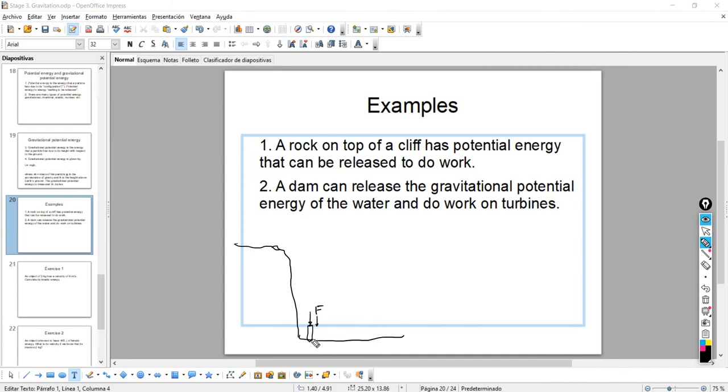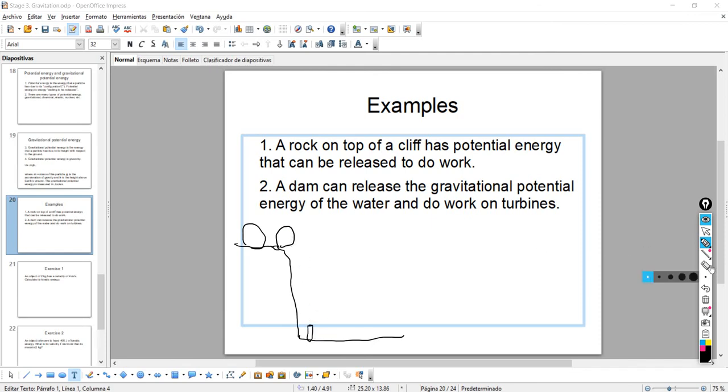Okay, that may be a difficult task. Let's suppose that you don't have enough force to do that. Perfect. What can we do? What can we do instead if you don't have enough force? Well, suppose you have a very big rock in here on top of the cliff. You can get it closer to the fall, and then you can just let it go, right? You can just push it so that it's gonna hit the log, and it's gonna do the work for you.